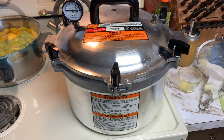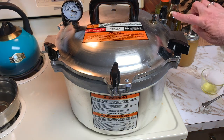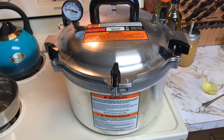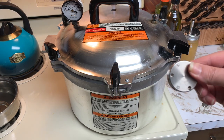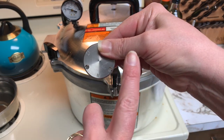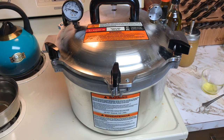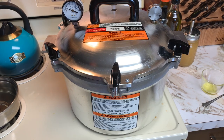It's hard to see, but the steam is coming out right here and we will let that vent for 10 minutes. It has now vented for 10 minutes and you can see on the gauge the pressure is even starting to climb. I'm going to drop my weight on here — it is 10 pounds. Now the pressure is going to start to build. When it gets to 10 pounds of pressure I'm going to start the timer for 55 minutes for pints.